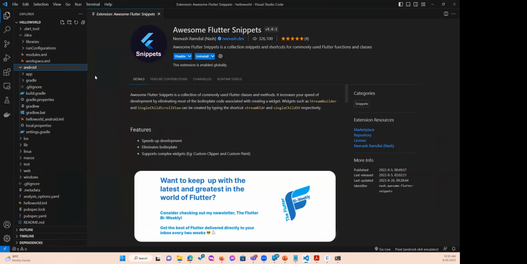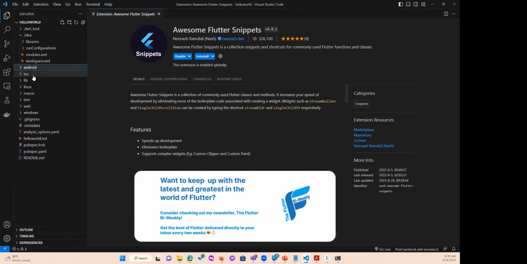Your Flutter development environment is basically a multi-platform development environment. That means when you create a Flutter application, it can run on both Android and iOS. Okay, so this is the Android part. When you configure the Android part, this is what you will use.